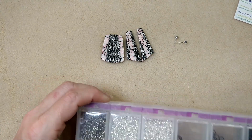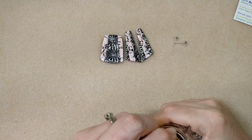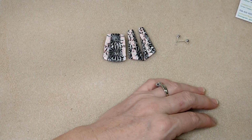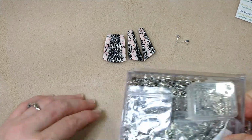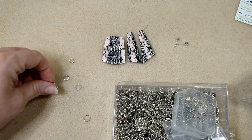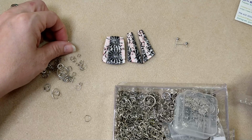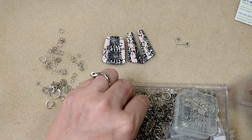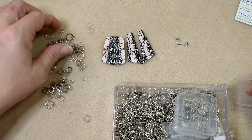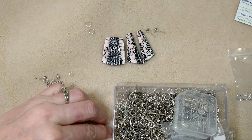And so I'm looking for my oval jump rings. What have I done with my oval jump rings? Here they are. I have rearranged and it's messed me up. Oh, those are going to be too small. Okay, never mind. Those won't work anyway. We'll have to use some bigger jump rings. I have separated all my jump rings out. I've gotten very, very industrious. Separated everything out except for my gold and silver. And I just haven't had the patience because there's so many gold and silver ones in here that I'm just like, I can't even do that. I look at it and then I just walk away. Okay. There we have 2 jump rings. That should work fine for this because they're a little bit bigger.